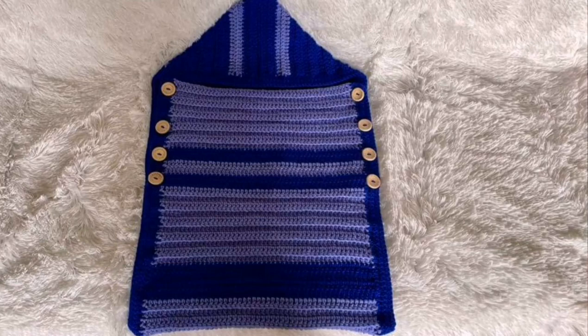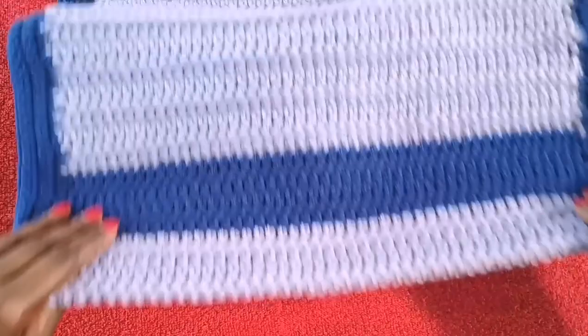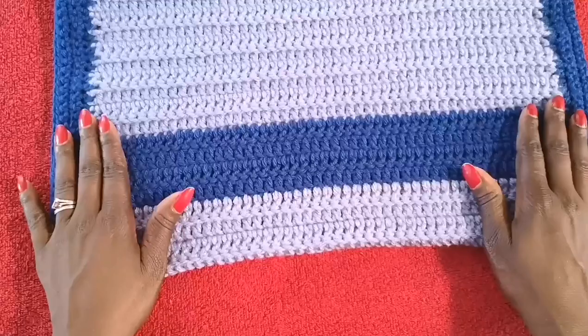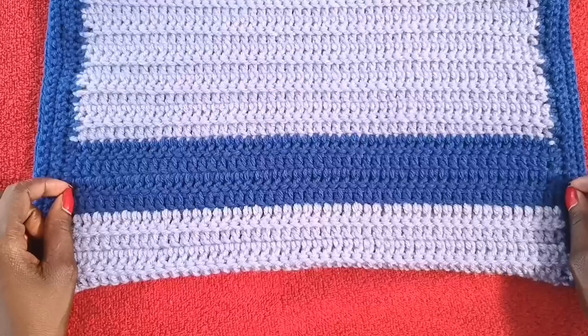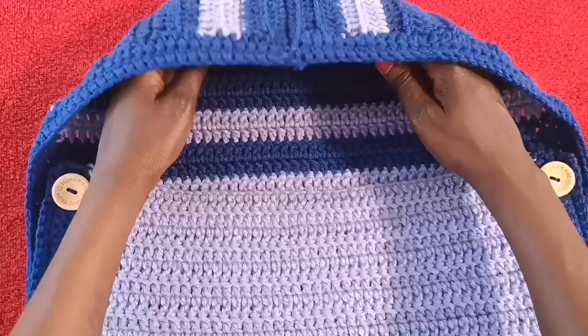So as you can see here, it's already completed. I kind of geared the colors towards a baby boy, but you can do this in any colors that you want. I have this blue here and this kind of purplish bluish color as a contrast. Now I made this for a complete newborn, so it's about 20 inches long. I made it a little bit wider — about 15 inches wide. And if you move it down, it goes all the way to where a baby's head would be. This is the little hoodie or pouch for the baby's head to go in.